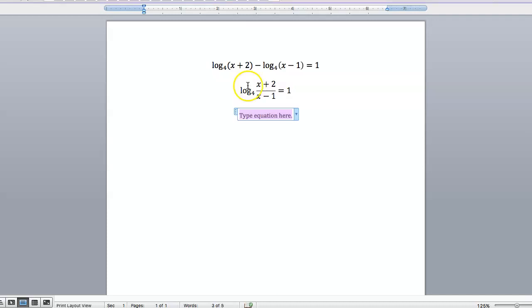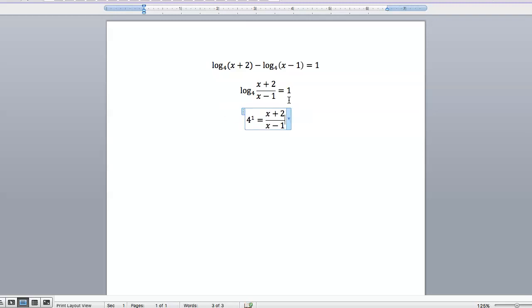I'm going to start with the base. This is log base 4. There's my base. So 4 is my base. To the, well, a logarithm is an exponent. My exponent is what's over here on the other side. So 4 to the first power. No, you don't actually have to write that because we know that's just going to end up being 4, but I'm going to do it at least for this one. Equals that expression. So that's x plus 2 divided by x minus 1.